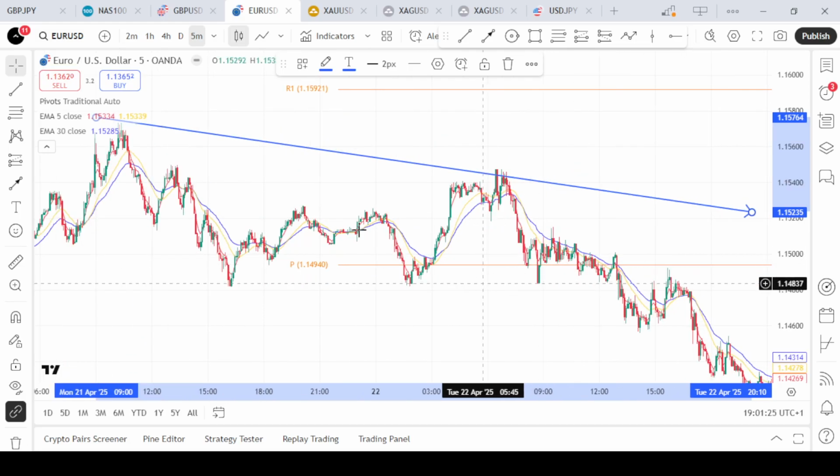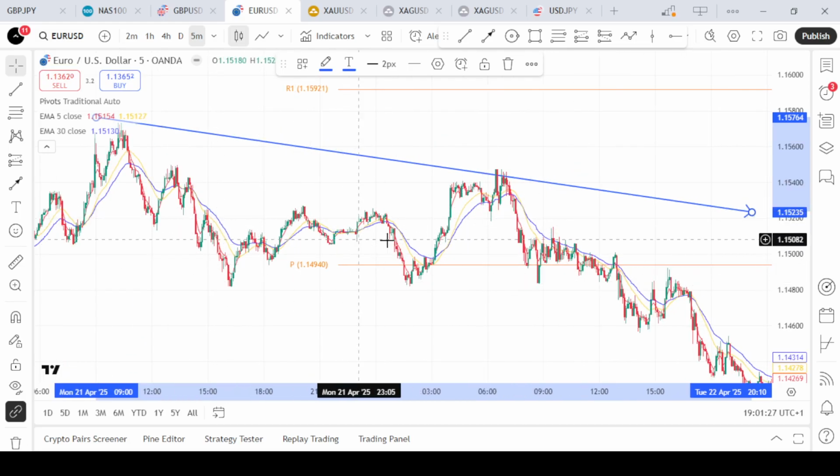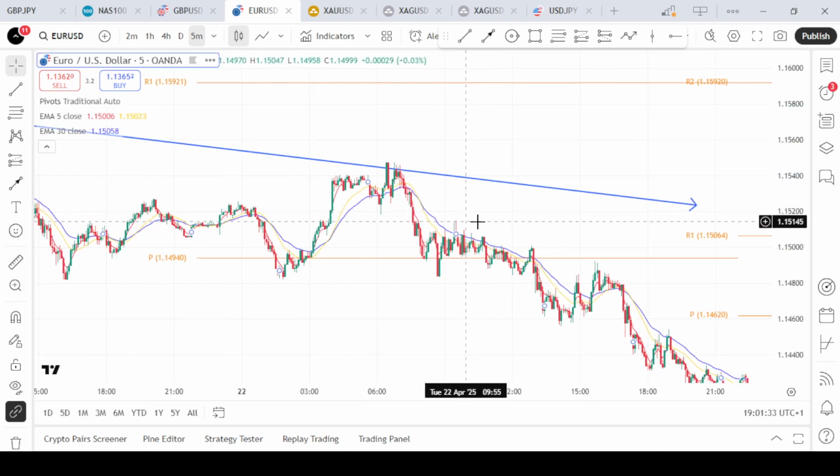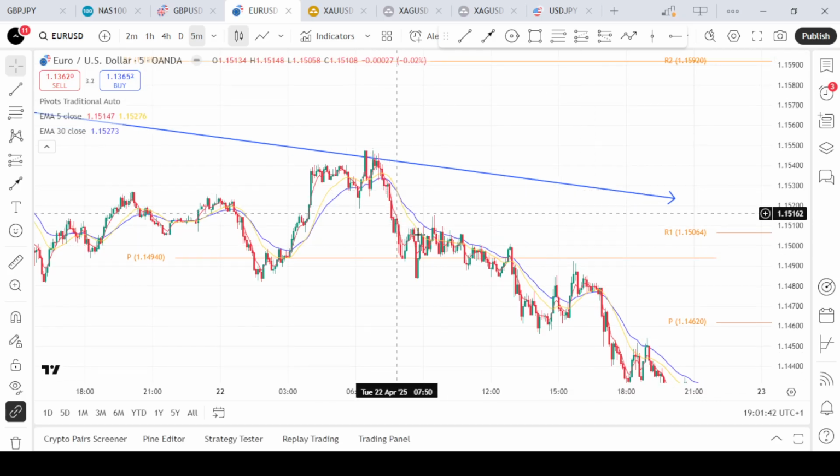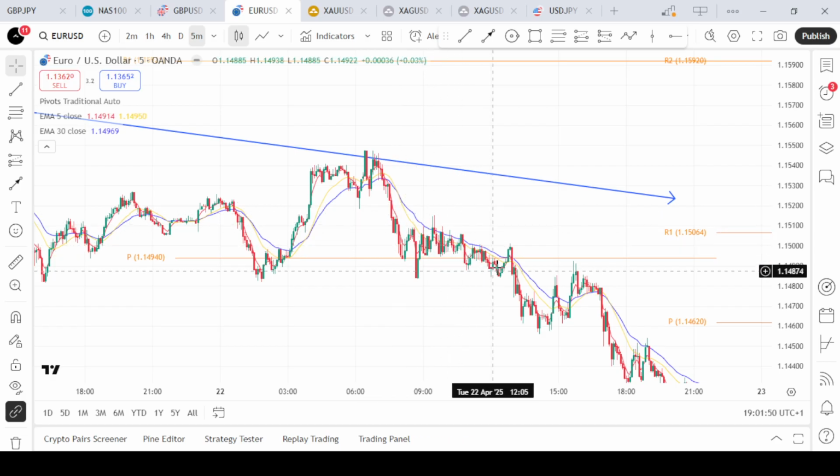So this signifies a downtrend. Even using your moving average, you can see that price is below the moving average at this region. So remember, the first step is to wait for price to confirm that we are in a downtrend. You can use your moving average, and as you can see at this area, price is below your moving average. We have to look for price to pull back to our central pivot point or our resistance 1.